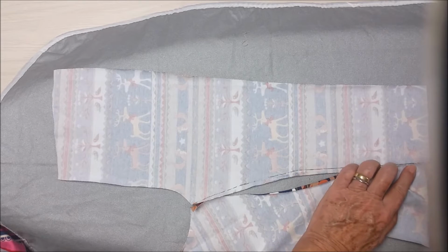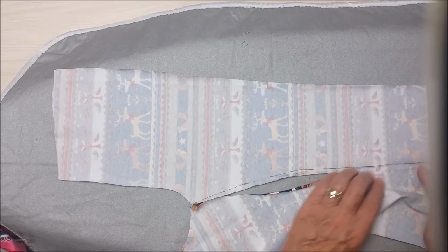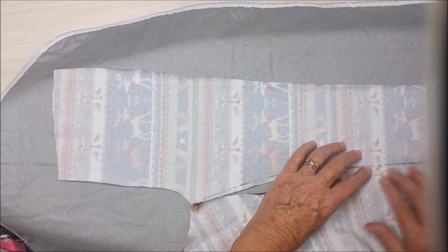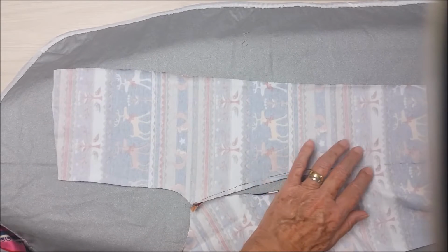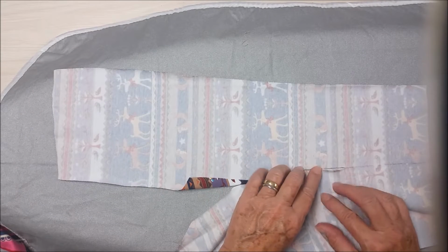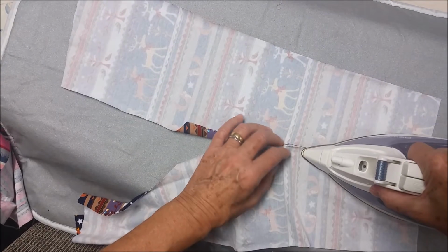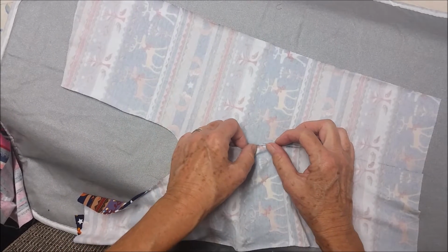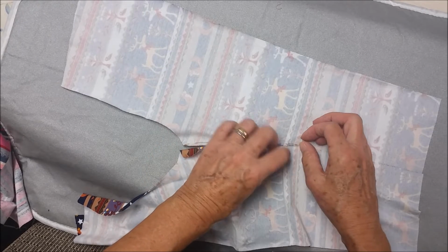So what I'm going to do is butt this fabric right up to the black line. And because it's a friction pen, as soon as I put heat on it, it's going to disappear. I know some people say you get a mark, but it's not going to show on the inside leg. We're going to sew over it. It's also good when you're using stripes because you can see what you're doing. So, butting the fabric right up to the black line. As I said before, this line is 1/4 inch from the edge.